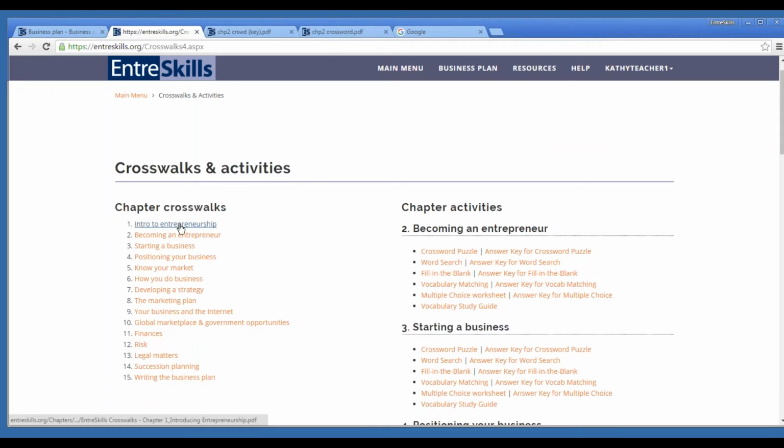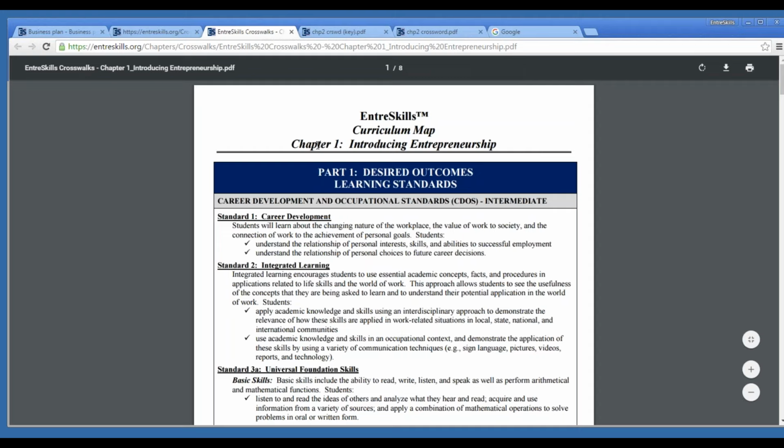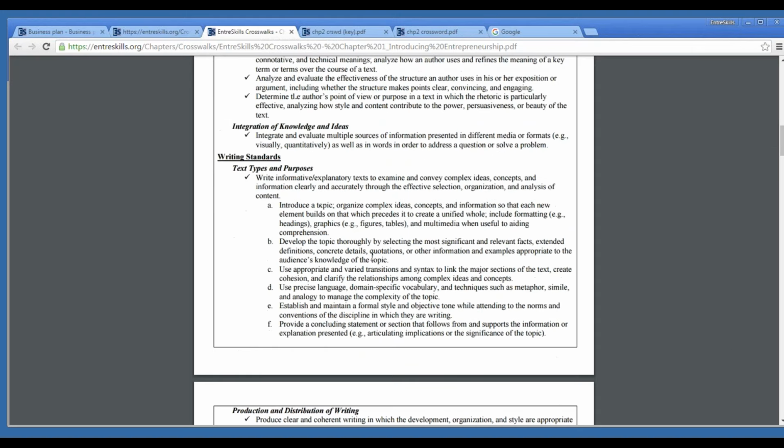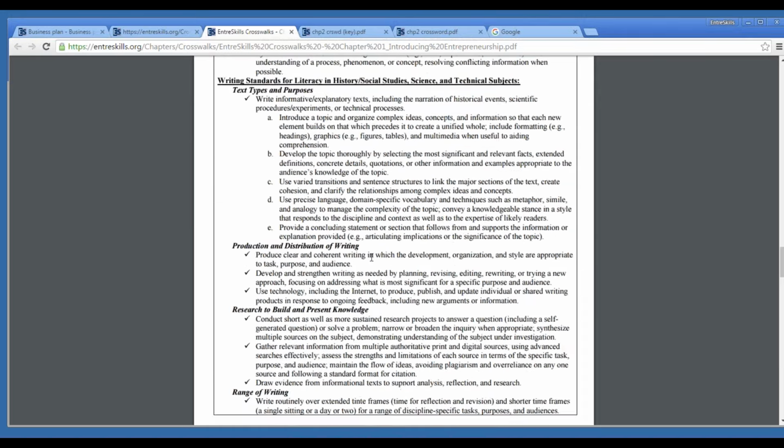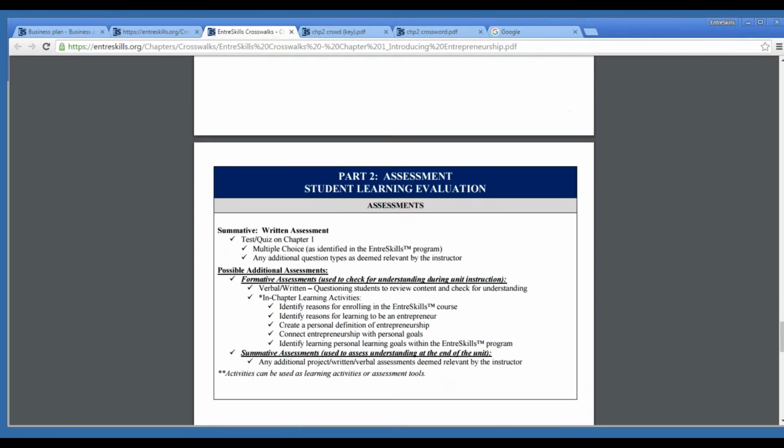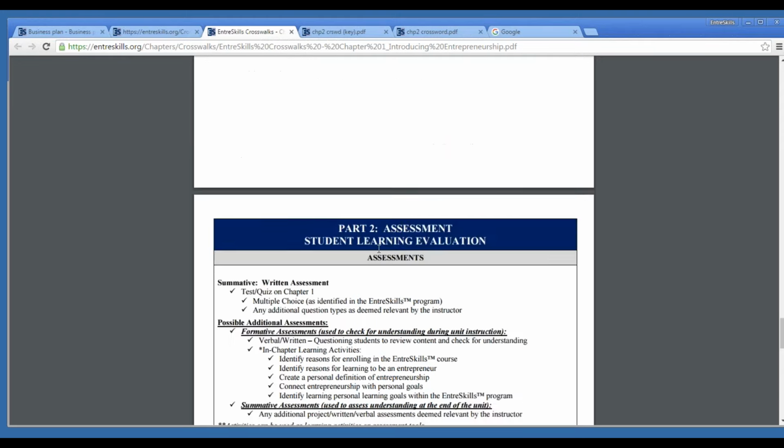And the crosswalks are something a lot of teachers find helpful. These are curriculum maps for each chapter, so it details the core skills and content taught for each chapter, and the processes and the assessments used. So I know a lot of teachers find this to be a handy tool.